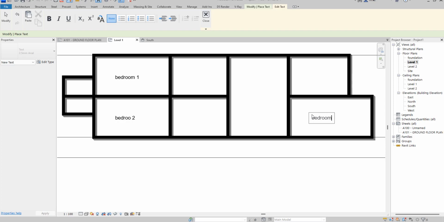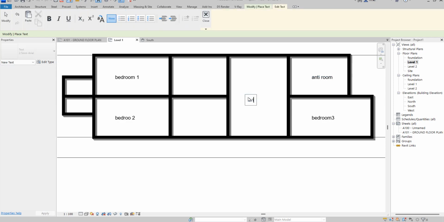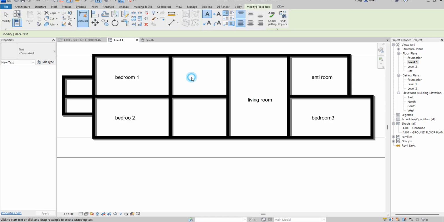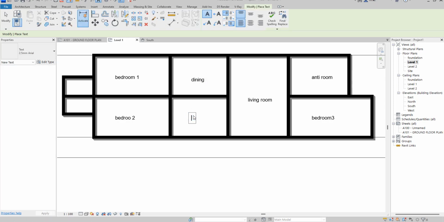You see that I've already put all in place. Down my ante room, then this is the living room that I've created, and this is going to be dining. Then this is going to be for kitchen.